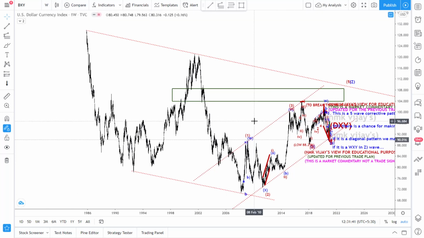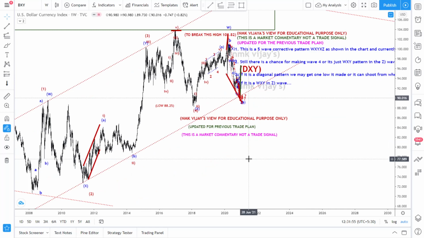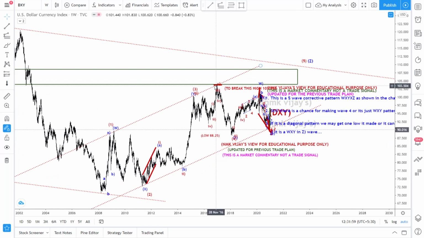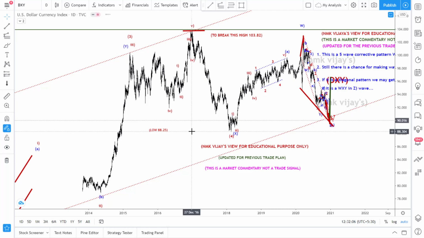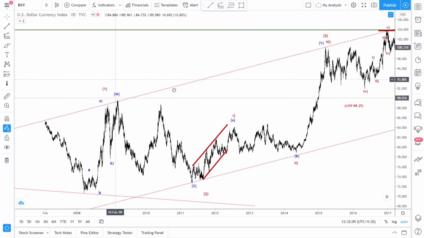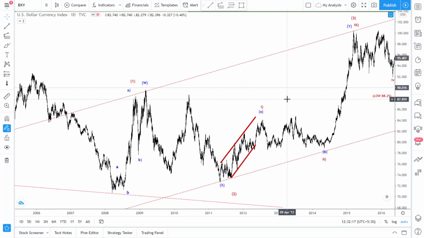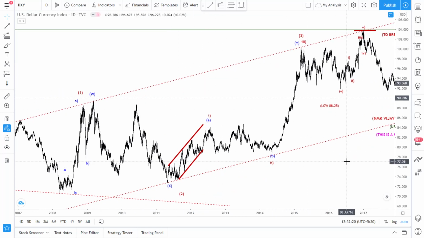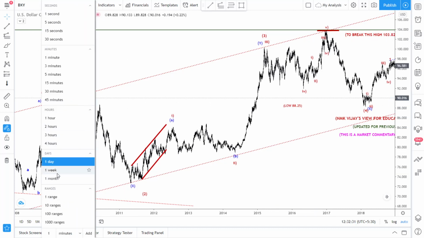Mind that this is a weekly and positional view count. It won't happen immediately, and where we are could be a turning point for the dollar to move and break this 103.82. My bias, as I keep on saying, is that it has to break that high. So let's get into the daily chart. This video may be a maximum of 2 hours, because I need to explain very deeply what the probability and possibility are, and why I kept this as a wave count for my bias. So just have a look here.